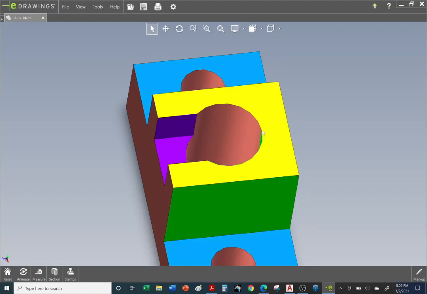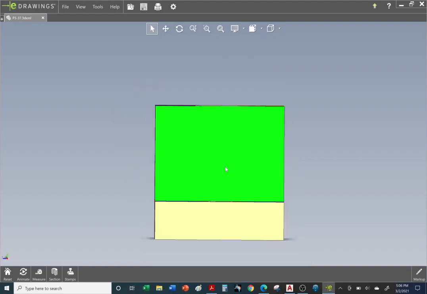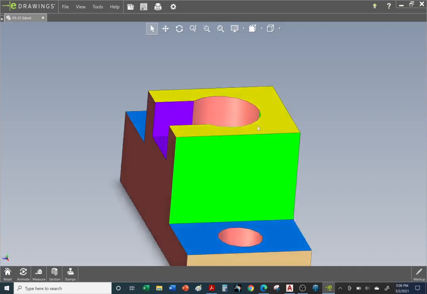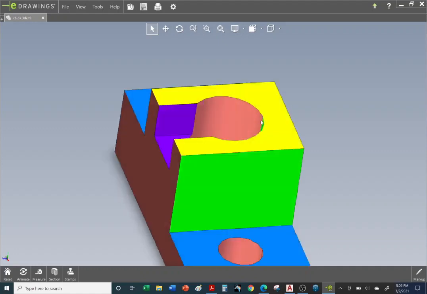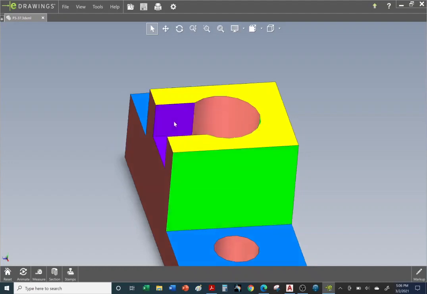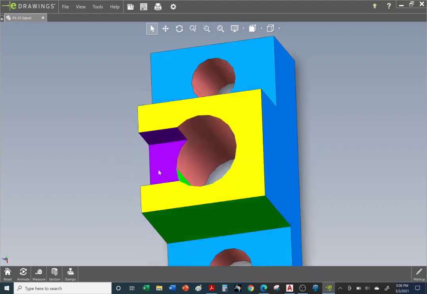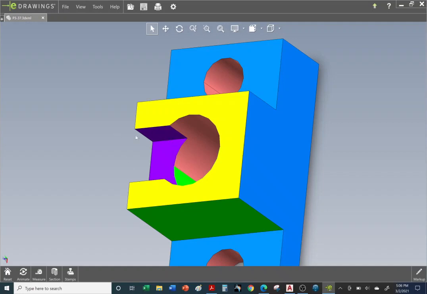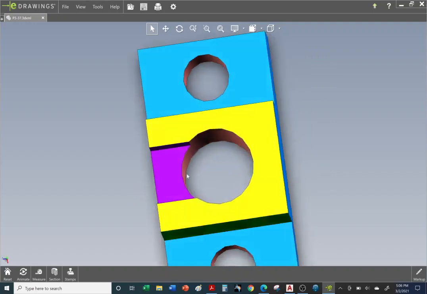So here on the right, we have a red hidden line going from this quadrant all the way down, if we're looking at it from the right side view. This is the view here, right side view. We do have a red hidden line going all the way from the top and all the way through and exiting the bottom, but not here. See here? Part of the cylindrical hole is missing. This chunk got taken out. So that red hidden line starts here at the purple level. Once again, where we see this seam line, that's where our red hidden line is going to start for the overall diameter of the hole.